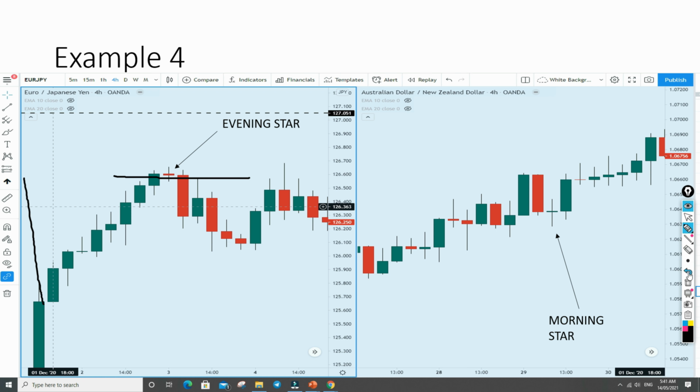So rule number 1, market structure, we have found. Rule number 2 is area of value, we have found. Rule number 3, the price action pattern, evening star. For the morning star it is the same. So what about the first rule here? This one was sideways. What about this one? Correct. This one is an uptrending market, because see, every time it is creating a new higher high and higher low. So we found a trending market, and the second is finding area of value.